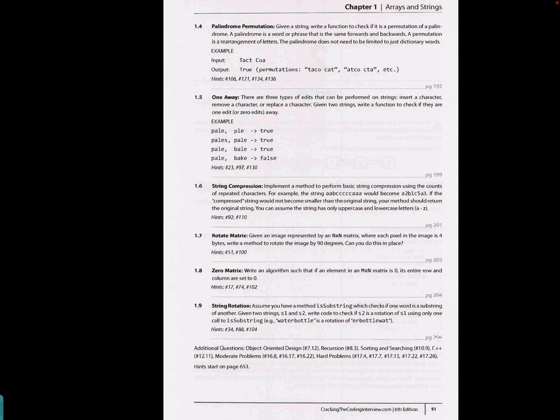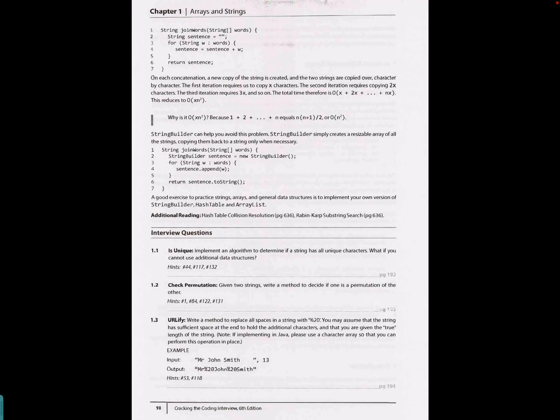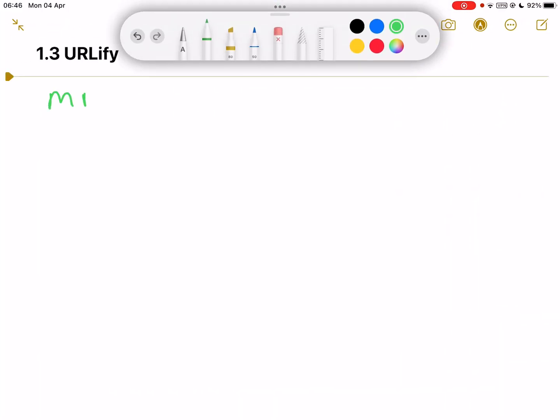So, let's figure this one out. Let's look at the example here. Mr John Smith.